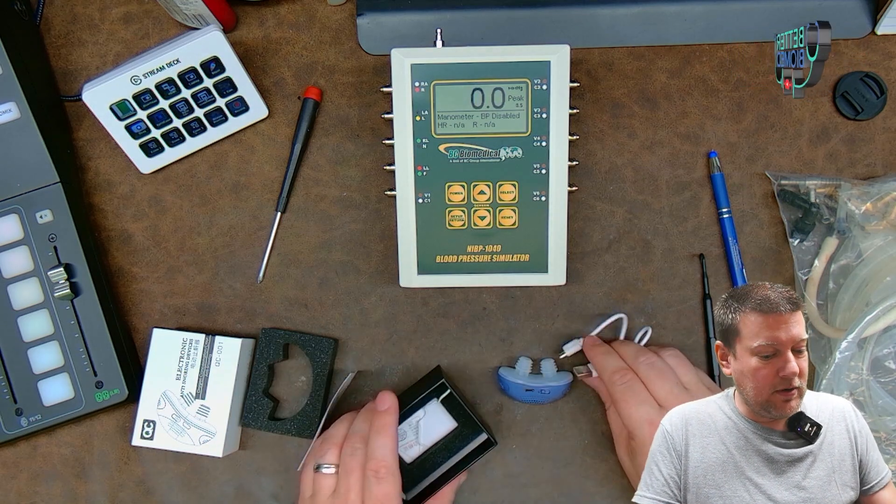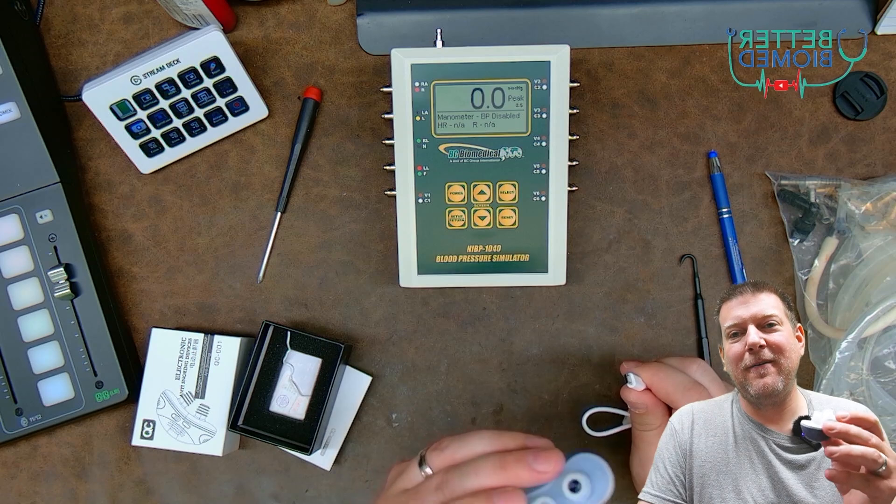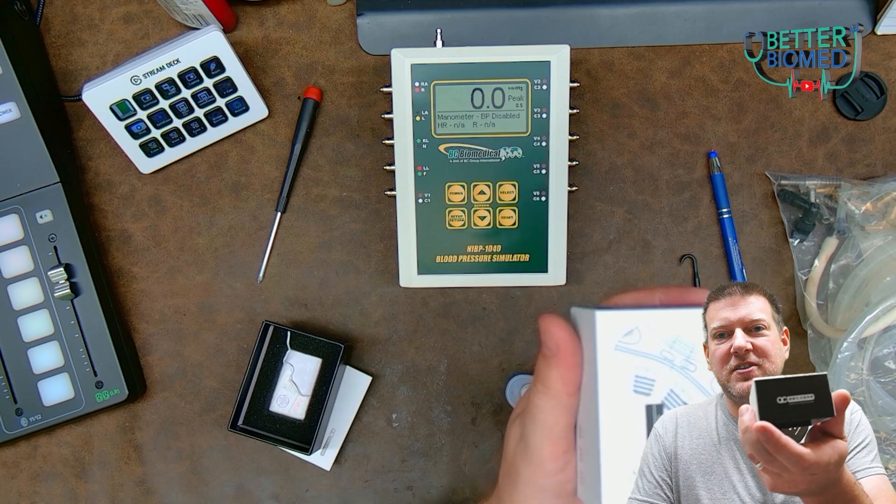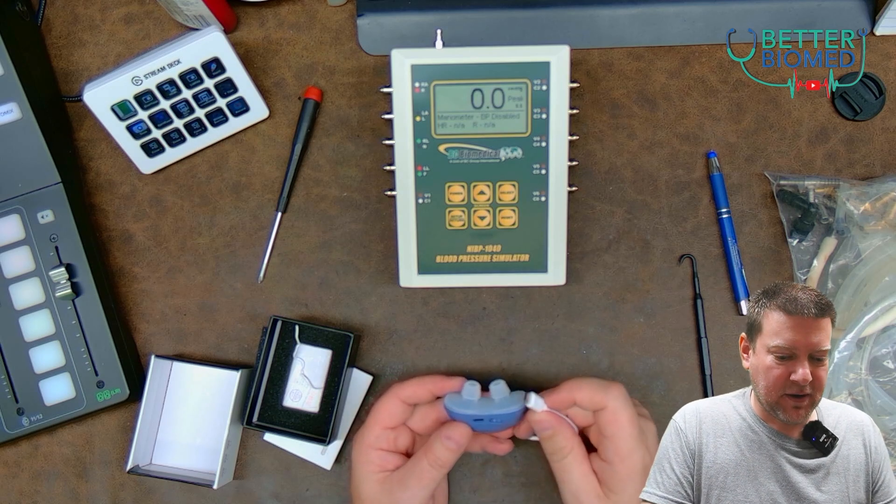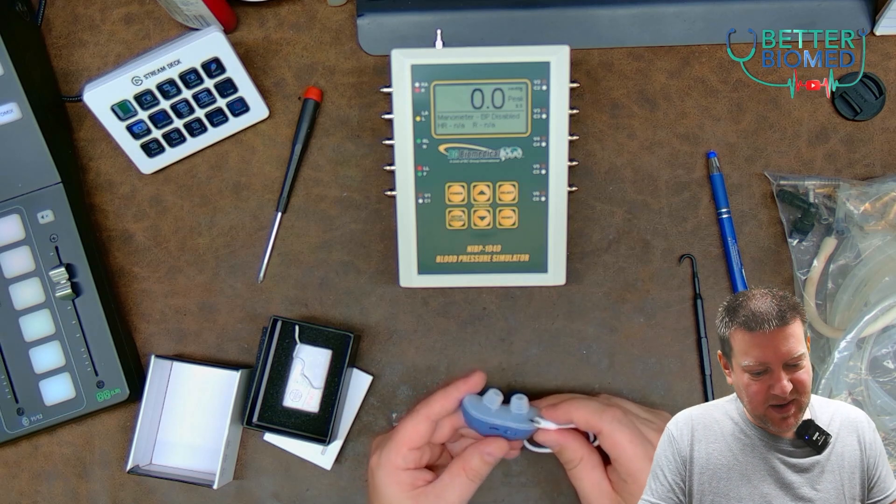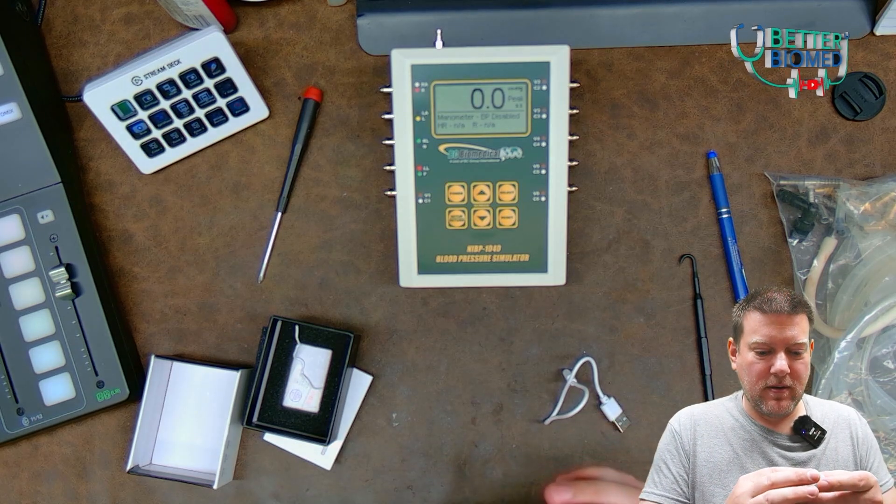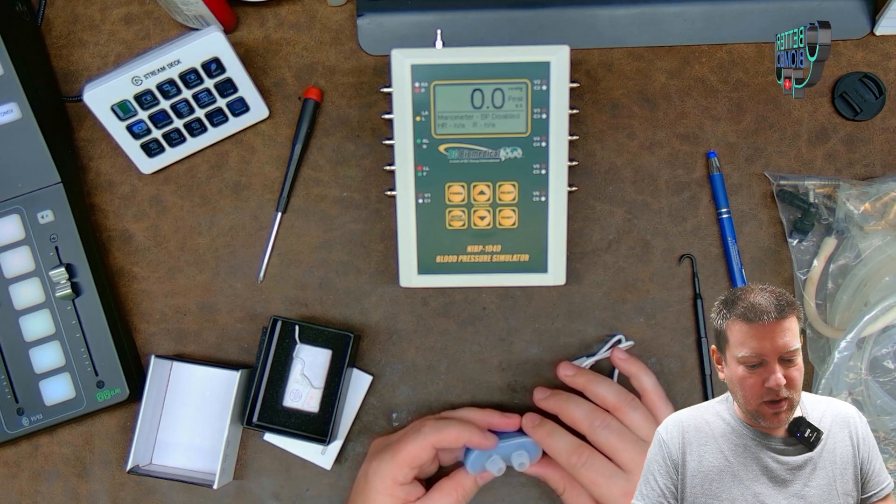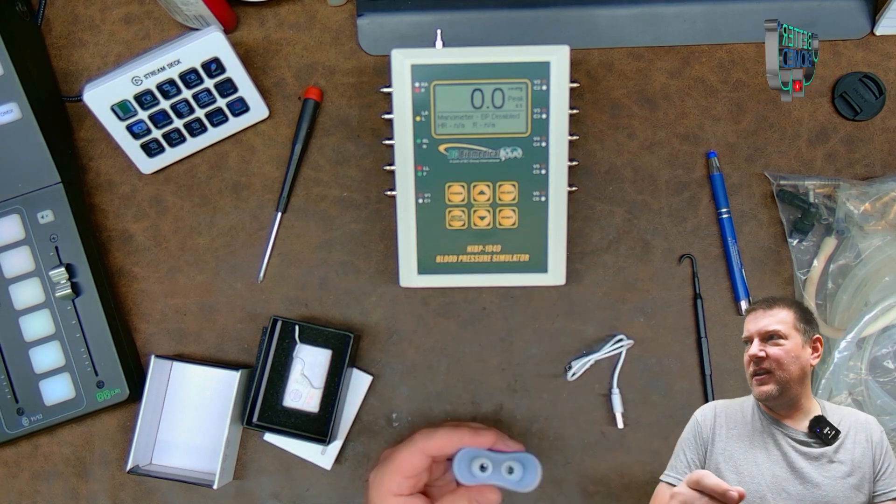Interestingly enough, why is it that all fine products that emanate from countries with that kind of writing have USB mini and micro? USB-C needs to happen folks. Anyway, it is on, you can hear it. I can see it's just two tiny little fans. Let's switch that over, can I do the microscope?